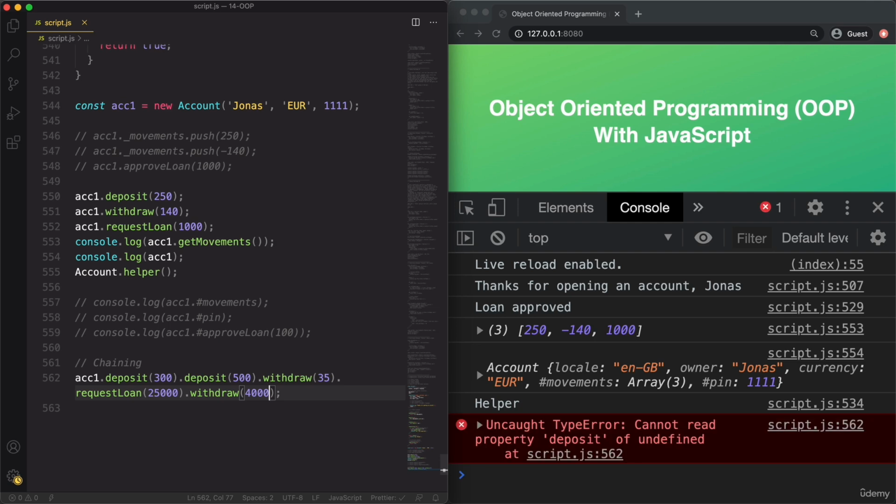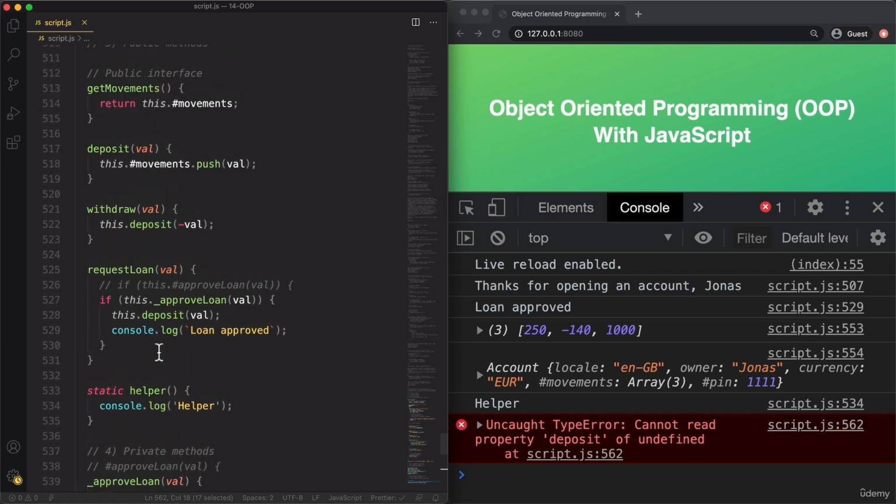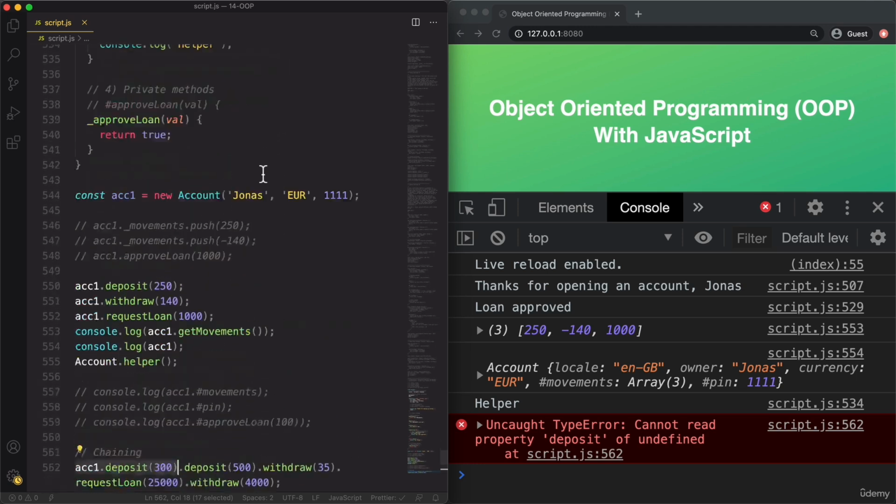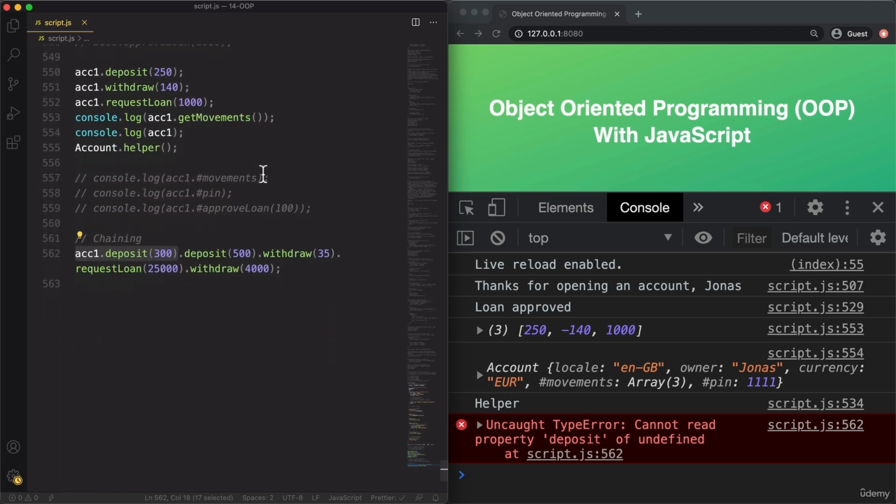So let's see the error. And so the problem here is that this one here will work, but this will then return nothing because, let's see, the deposit method does return undefined because we're not returning anything explicitly here. And so then undefined gets returned.